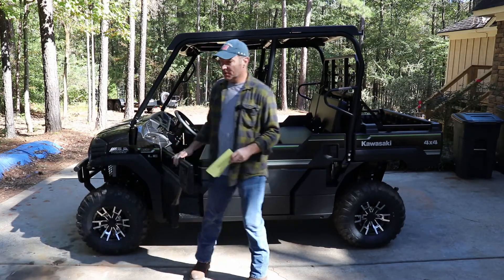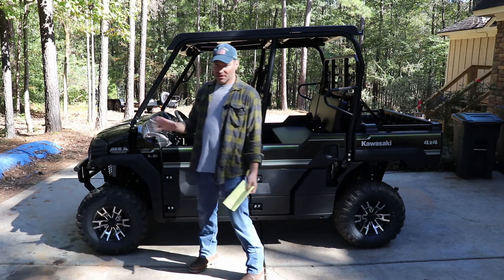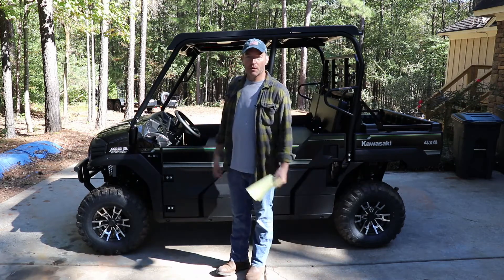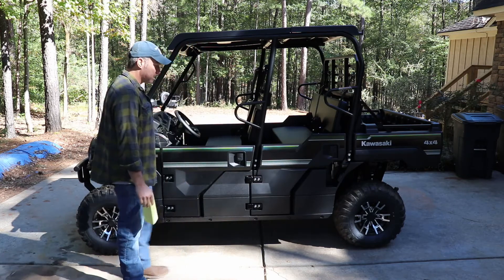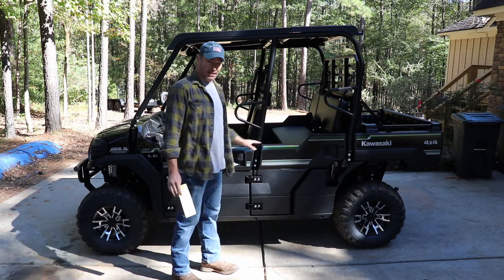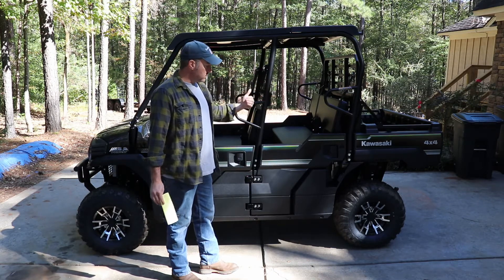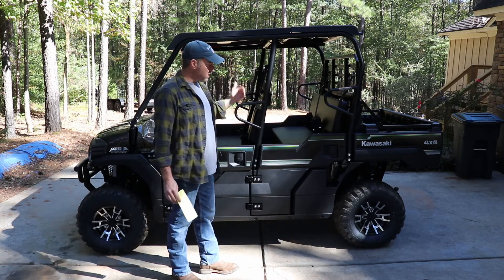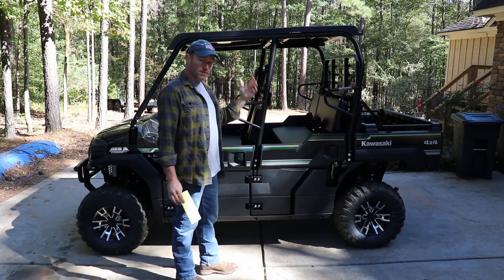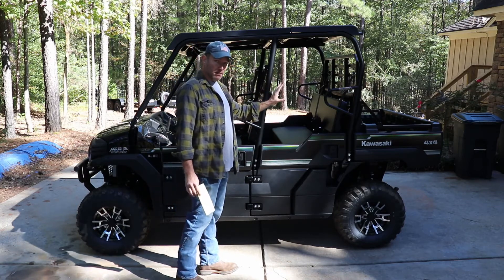All right, let's walk and talk. We got the Mule Pro FXT. It's got the electric power steering and it's the LE version, which I'll explain here in a minute as we do a walk around. As you can see, it comes with the hard top. The big thing for us was that this is a six-seater that can convert into a three-seater. This seat slides up and it still has the tilt bed. So we can use it if it's just Sean and I — roll the seats up, plenty of cargo space in the back. And if we need to ferry people up and down the mountain, we can jump in this, drive down, pick them up and bring them back. That convertible portion was really one of the big sellers for us.